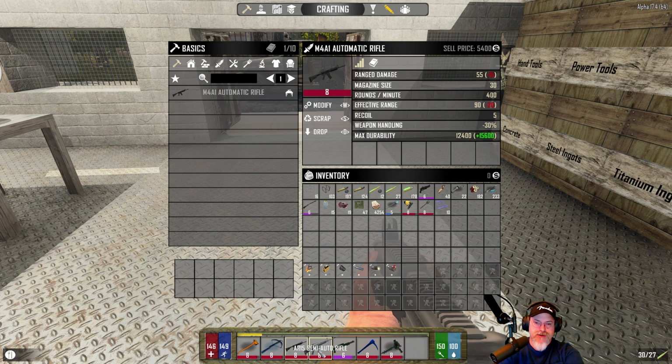Now let's do the other comparison. It looks like the magazine size, rounds per minute, recoil, and weapon handling are the same on both of these guys. But the M4 has more durability, but it has less range. Why would it have less range? Not that it really matters, because this is not a long range weapon, but oh no, it's got more range. It's got more range. Okay. Right, because the parentheses show what the comparison is with what I've hovered my cursor over.